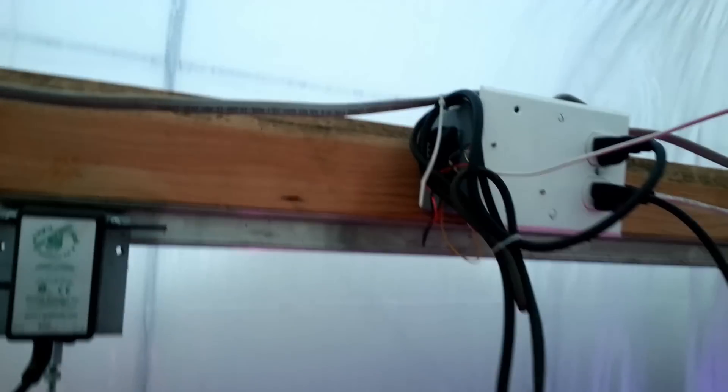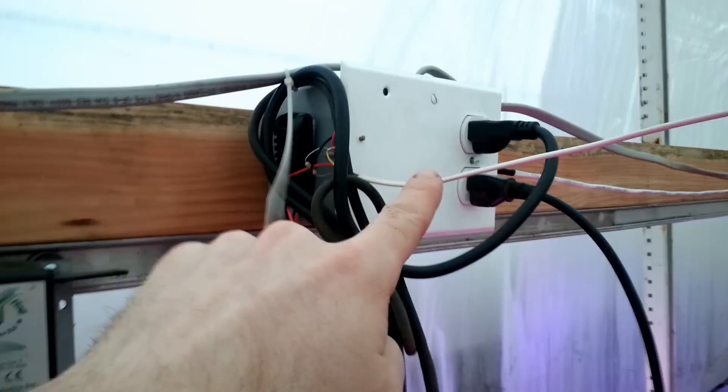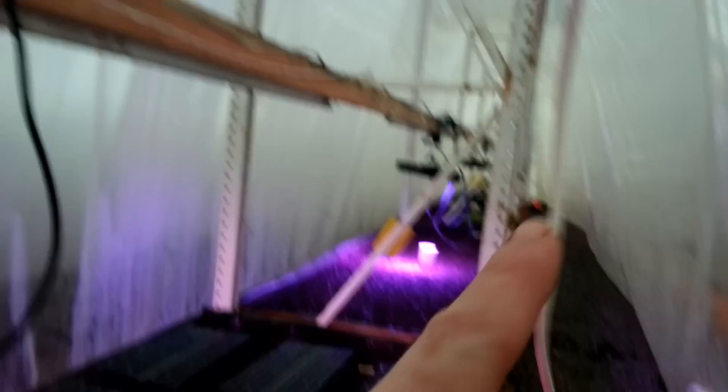That black box right there is a temperature and humidity sensor. The line coming out goes down into the rocks a few inches, so now I can see the air temperature inside the tent as well as the temperature of the grow bed. I also have temperature sensors outside the building and inside the building — all posting to the server through Wi-Fi so we can start charting it. I'll put together the charting system and do a video on that, but in the meantime I'm going to go set up lane three to do the same thing.